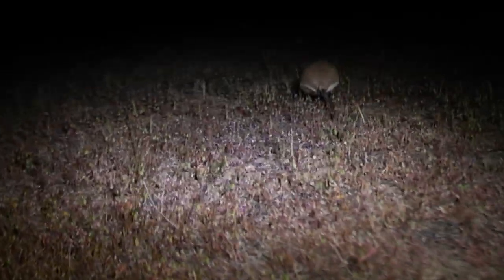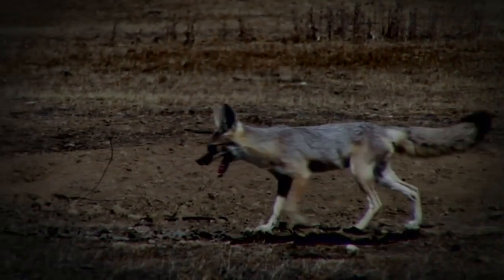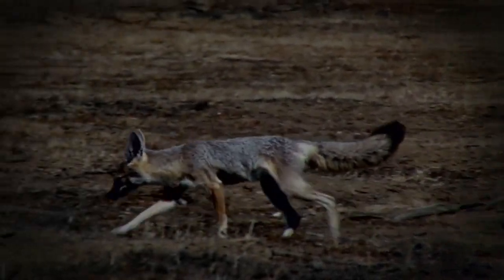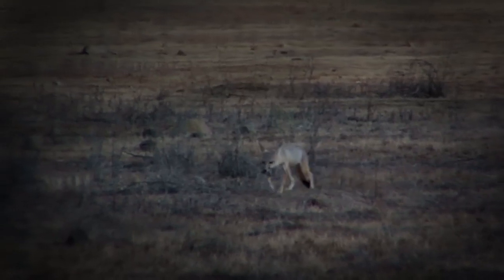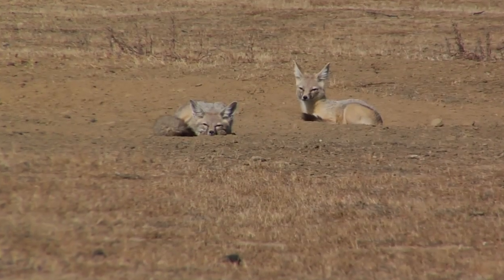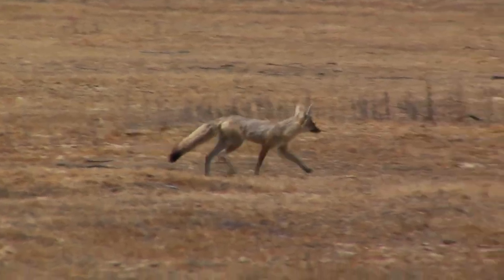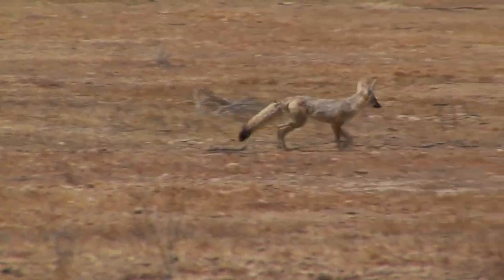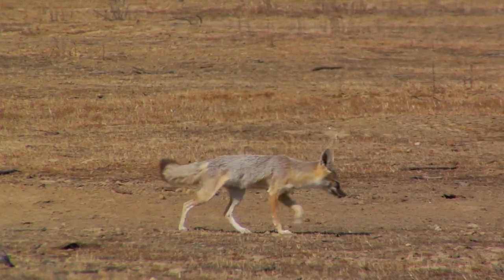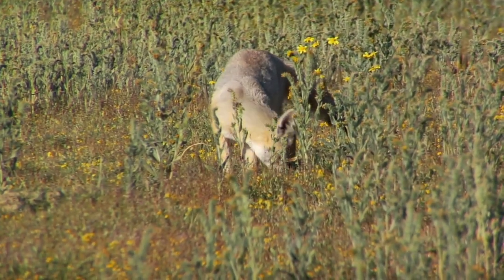As the kangaroo rat works through the night, it must watch out for predators like the San Joaquin kit fox that prowls through the precincts hunting for unwary prey. The San Joaquin kit fox, a small cousin of the coyote, is no bigger than a house cat. Where you tend to have the best kit fox populations are where you have concentrations of kangaroo rats. Kit foxes are basically a desert-adapted species with adaptations that help them survive in a very arid environment. Out in these arid habitats, dens are at a premium — kit foxes will generally expand on a kangaroo rat burrow, ground squirrel burrow, or even a badger dig to make a den.